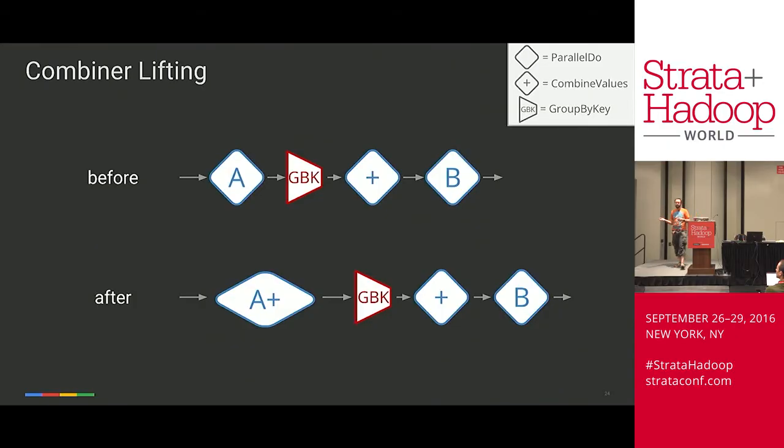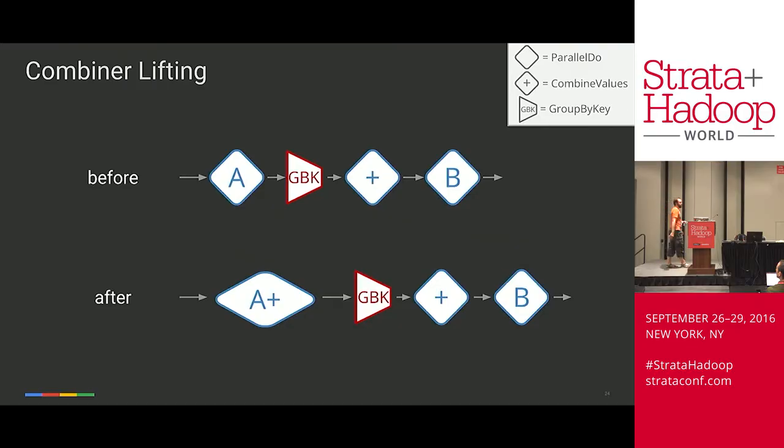And especially in a case like user agent string where you've only got maybe 20 of those, or 10 or something, you're going to end up with really large amounts of data after you've grouped it. But what you can do is actually lift part of that summation up into the previous stage. So maybe you're doing some sort of mapping in stage A. Before you group, if you have a bunch of keys for Safari, say, you can go ahead and sum those up and send the partial sum down. And then downstream, you can combine those partial sums. So not only does this reduce network bandwidth, it also spreads out your computation for these potentially hot keys.